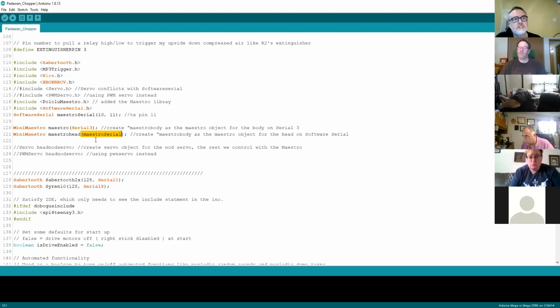So this is the challenge you've got: there's no red lights and green lights that say, hey, we connected the serial port up correctly, or oh, boo, we haven't connected it up correctly. So this is where you have to have at least a bit of an understanding of how these things work.